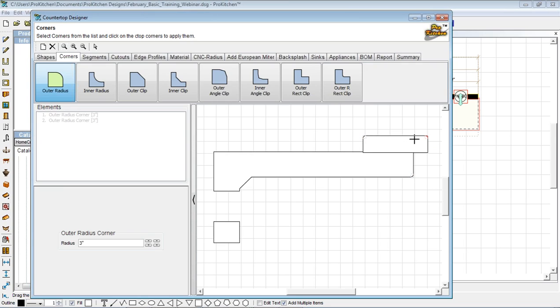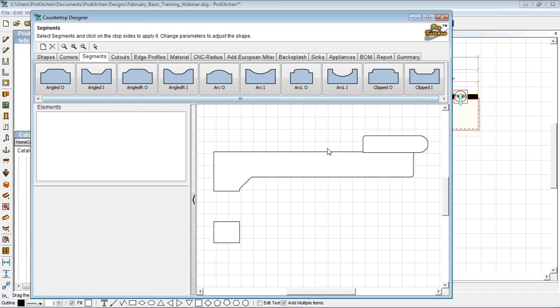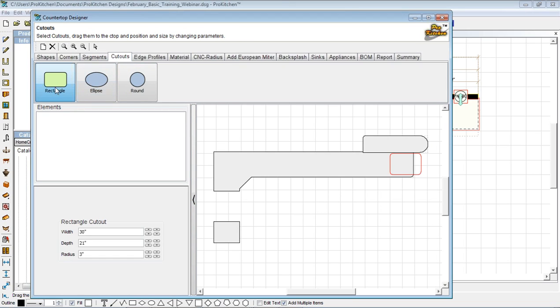Left click and place. But the end, what if I want that round, not rounded corners? Well, half of 16.5 is 8.25. So I'll round the end. I could put in a bump in or a bump out if my customer wanted one, say by the sink, or a cutout for the sink.